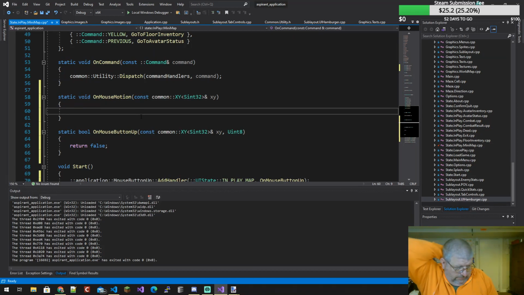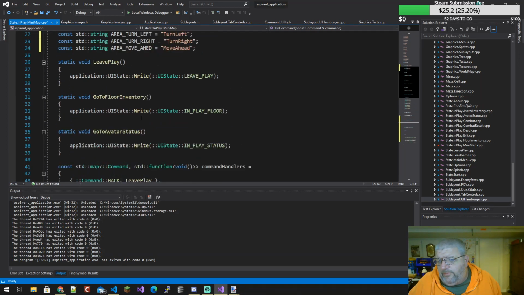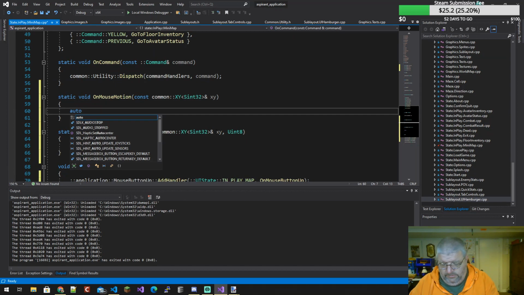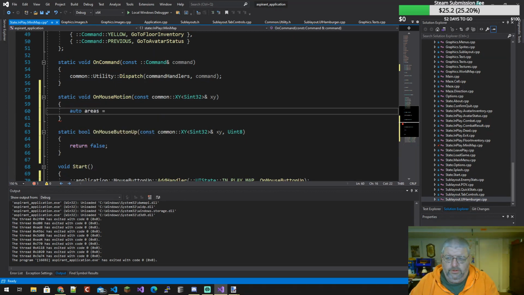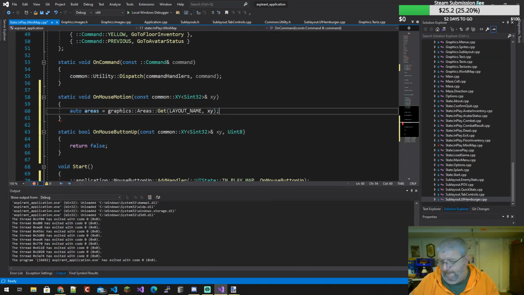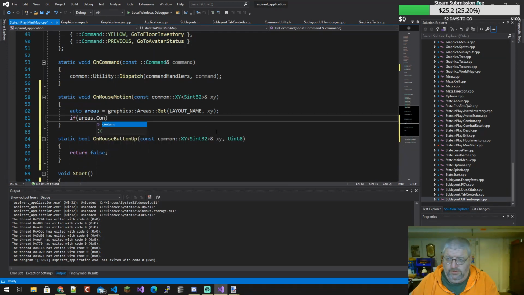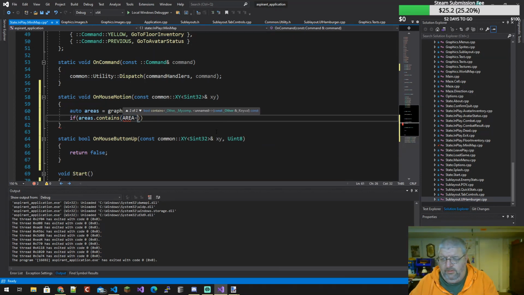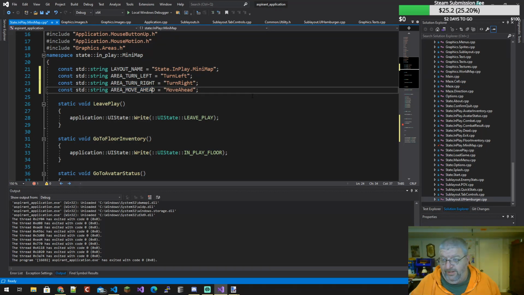And we're going to do this. Okay, so I'm going to just do an if. Well, I need my areas, right? So, auto areas equals graphics areas get layout name and xy. Okay, so if areas contains move ahead, area move ahead, come on, yeah. How about we actually spell ahead correctly? All right.